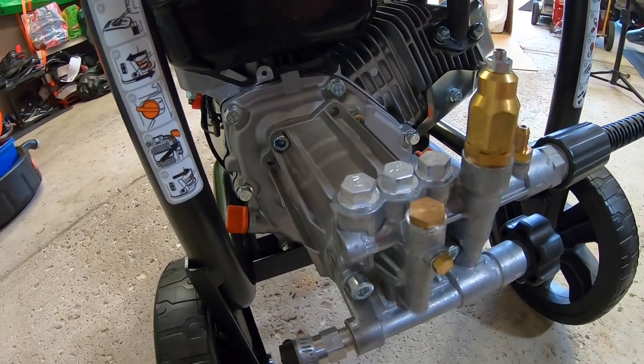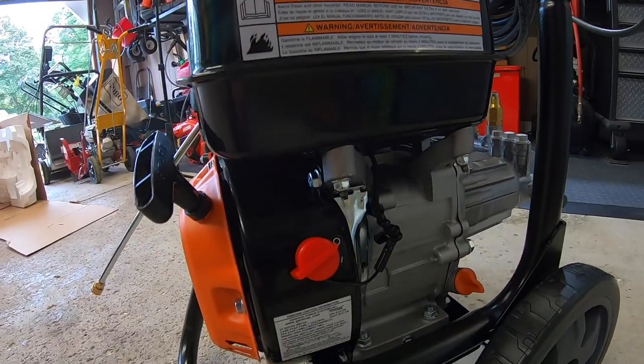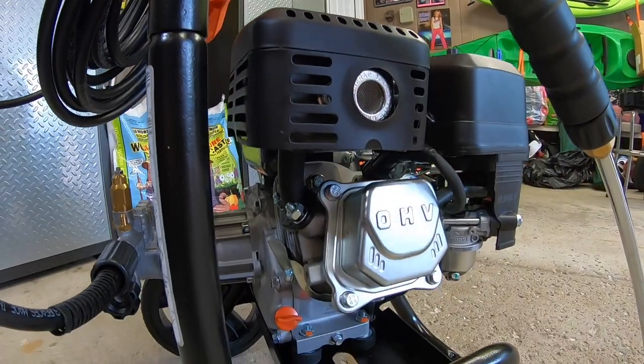Now here's what I like about this Generac pressure washer. The engine and the pump have plenty of cleaning power. The engine on this unit has a horizontal drive shaft. In my experience, I've seen fewer issues with pressure washers using a horizontal drive shaft. These engines are Honda clones and they're stamped with a Generac label on them.